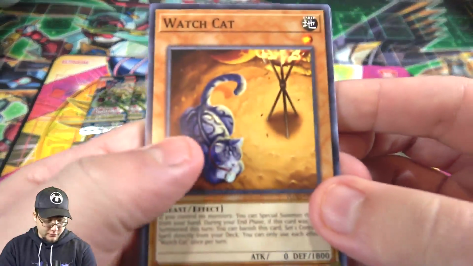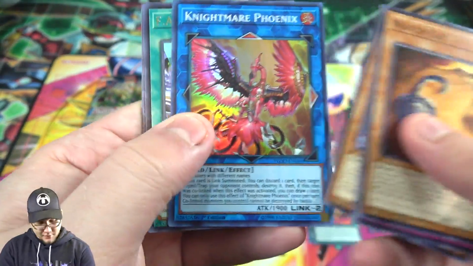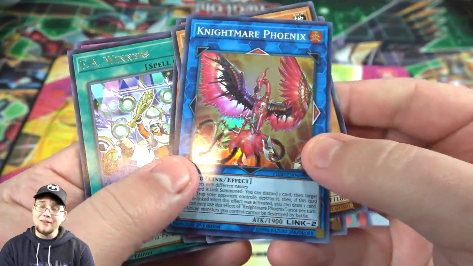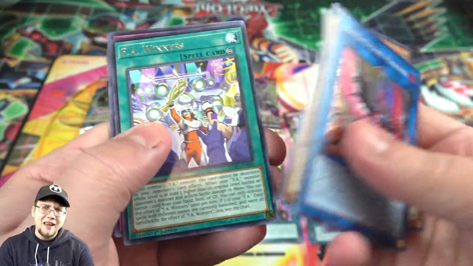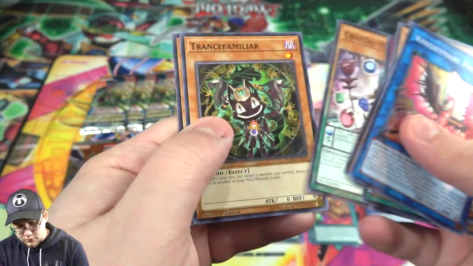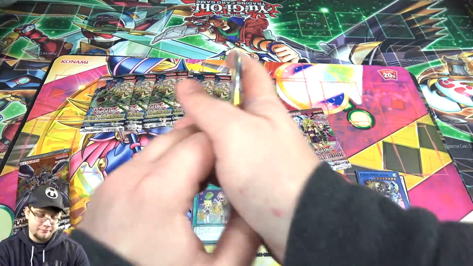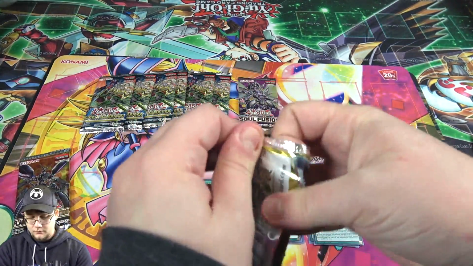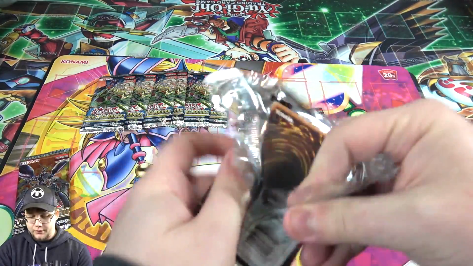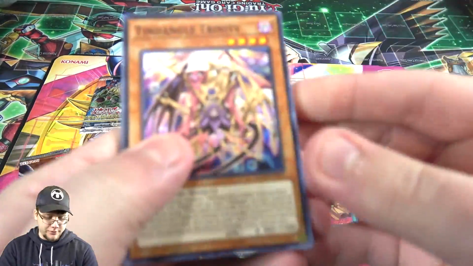Flames of Destruction. Still a good set to pick up. And Nightmare Phoenix, that's the reason. I mean, that's one of the good ones. Yeah, I know it's been reprinted, but still, Nightmares are definitely worth getting. And then FA Winners. Also, if you can get Called by the Grave, that's a good common. So many good Link Monsters anyway in this set. Even though I think everything's been reprinted, it's still worth picking up, so either way.